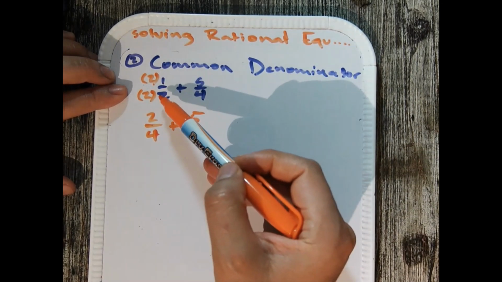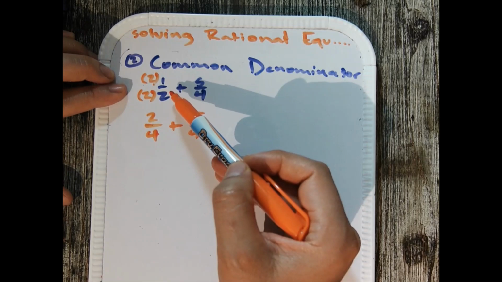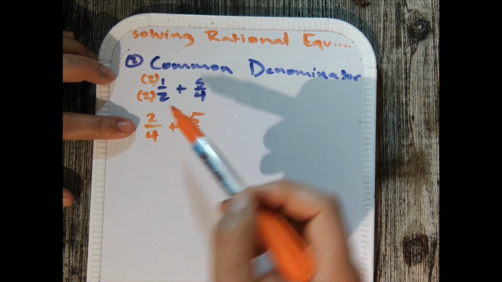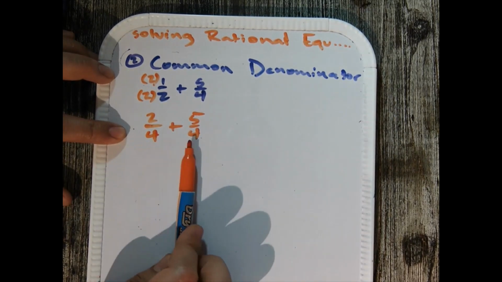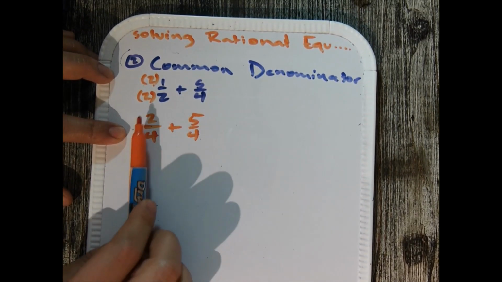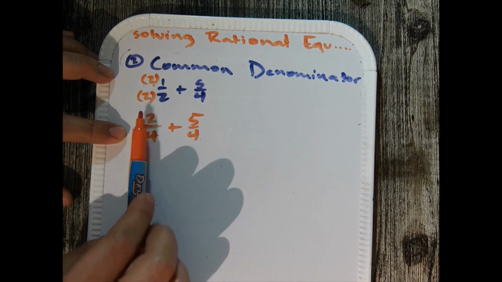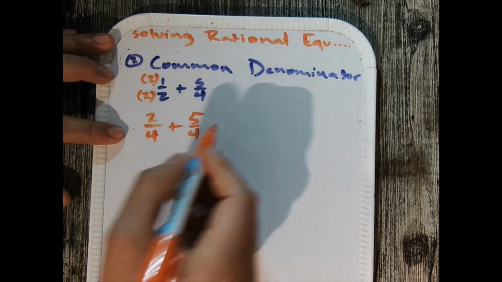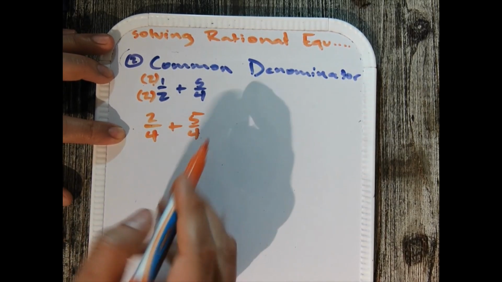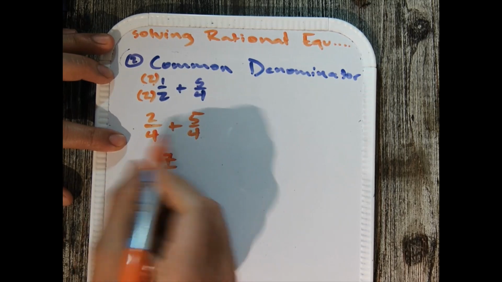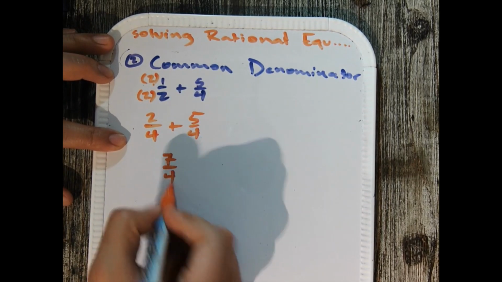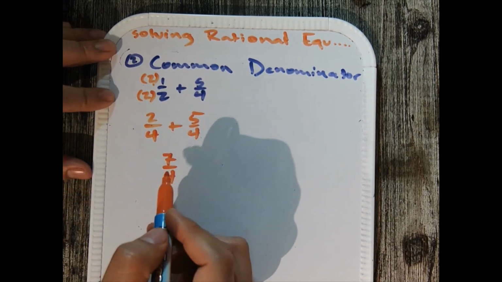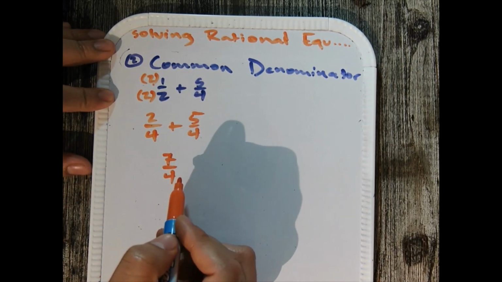We know that 1/2 is 0.5 in decimal. 2/4 is also 0.5. So again, the only thing we did is that we got the same common denominator, but we didn't change the value of the first fraction. Now, once I have the same common denominator, now I can add. So 2 plus 5, 7. The bottom, we don't add the bottom, we just leave it as 4. So again, 1/2 plus 5/4 is simply 7/4.